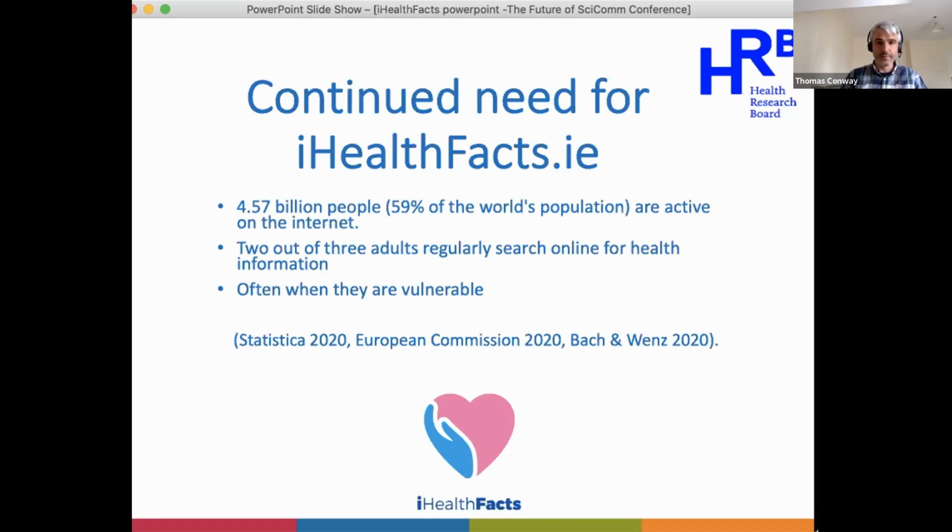Although the COVID-19 pandemic has recently highlighted the effect and reach of health information shared through social media platforms, social media has long played an integral role in disseminating health information to the public. Misinformation and disinformation is not just applicable to the current coronavirus pandemic, but has far-reaching long-term public health implications. We believe iHealthFacts will continue to offer a significant public service in combating misinformation and disinformation, while also supporting the public to make informed decisions about their health going forward.